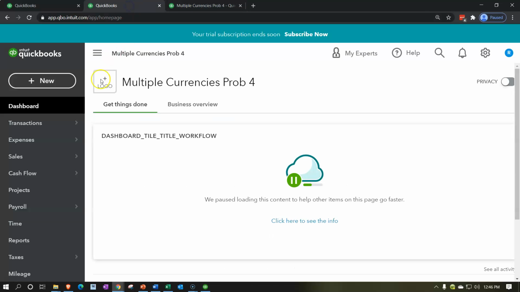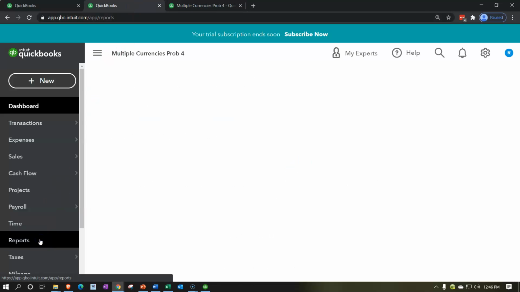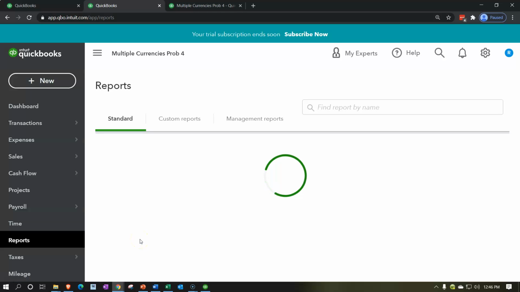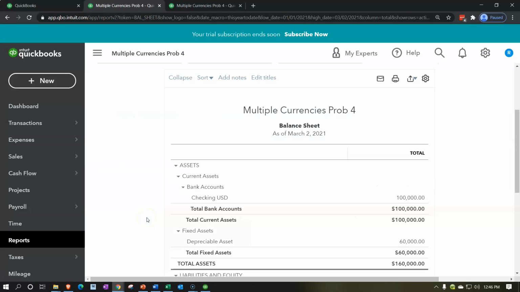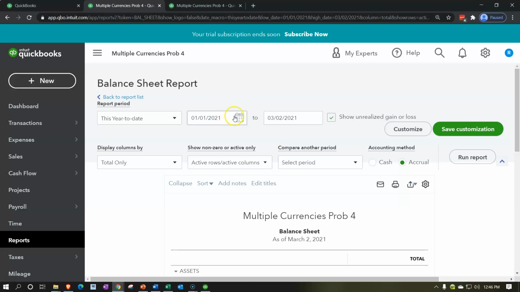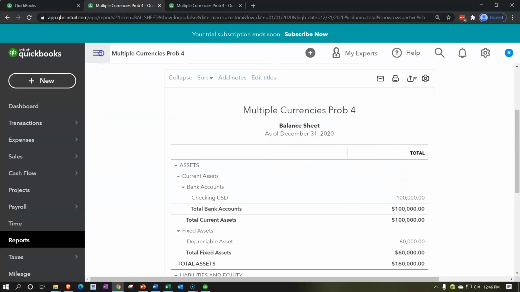To the tab to the left, down to the reports on the left-hand side, this time opening up the BS, balance sheet report, which is actually full of really good information despite the initials. Then we'll do the date range change up top. 01/01/20 to 12/31/20. Let's go ahead and run that report, and then we're going to close up the hamburger.